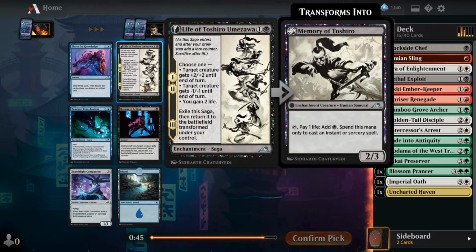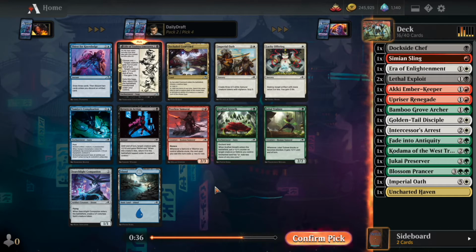Life of Toshiro Umezawa is a great one. It just offers a lot of versatility in the first 2 chapters, and then you get a 2/3 on the backside as well, all for just 2 mana. So I think we're going to be totally fine taking that one here.